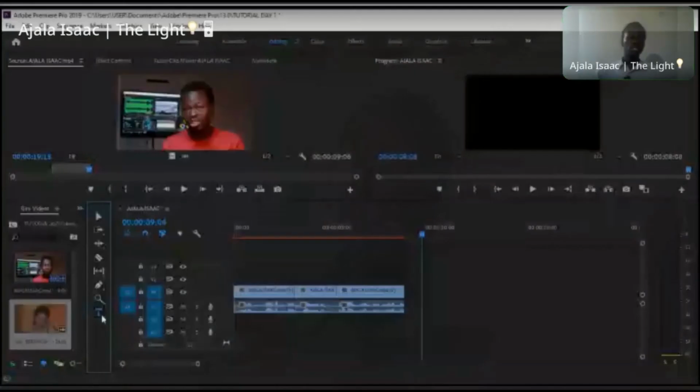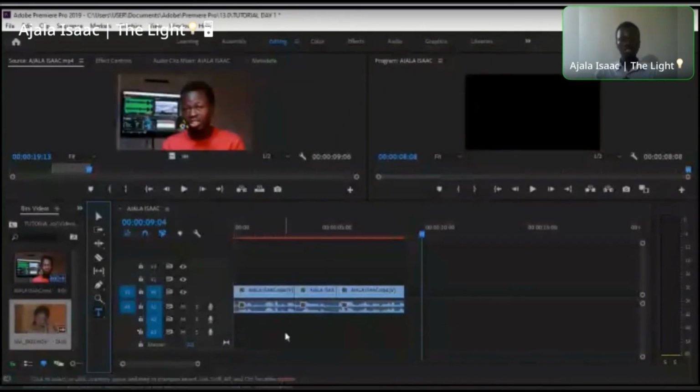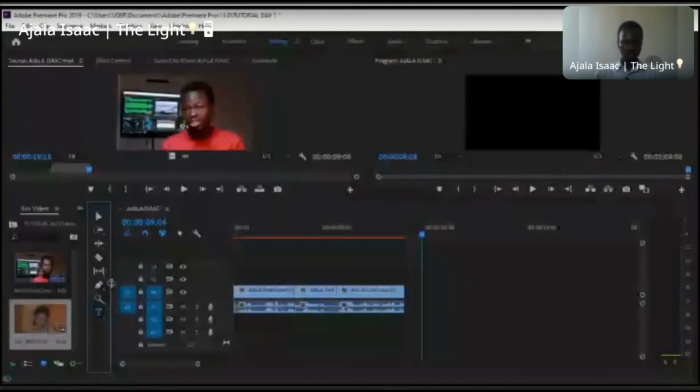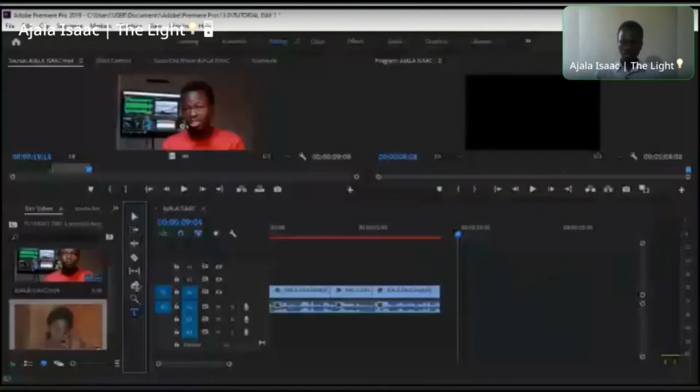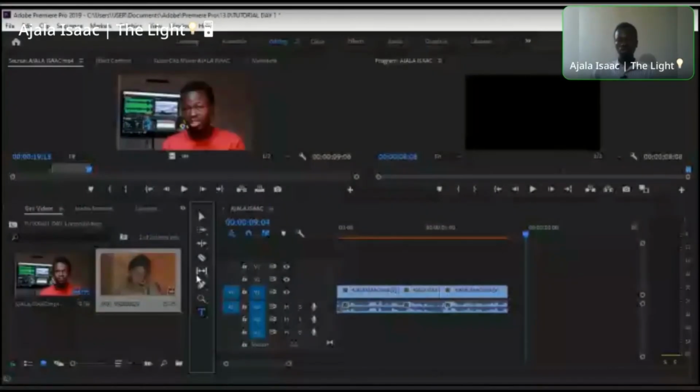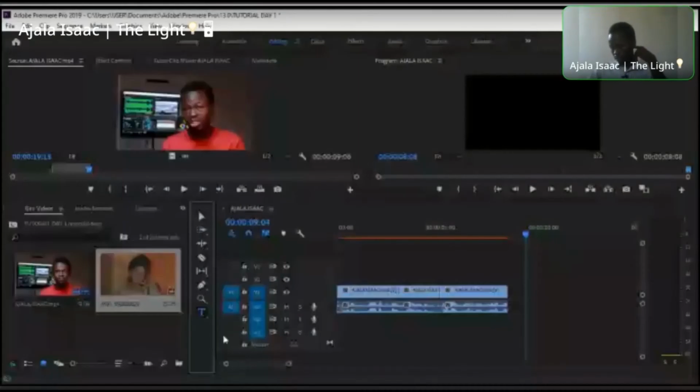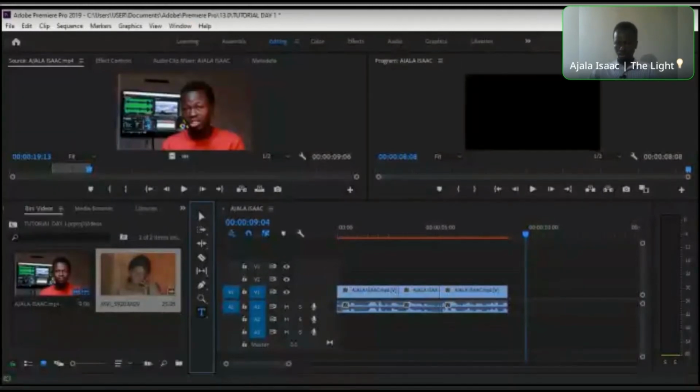But majorly those are the three tools you will need as a beginner. Selection tool is the first one, razor tool is the second one, and text tool, which is optional, depends on the project you are working on.